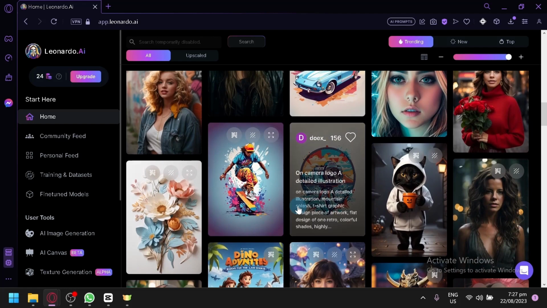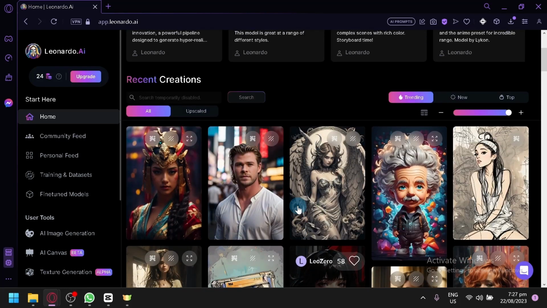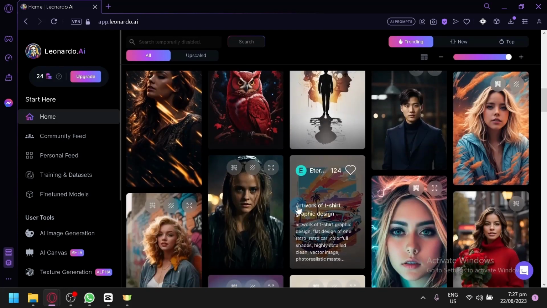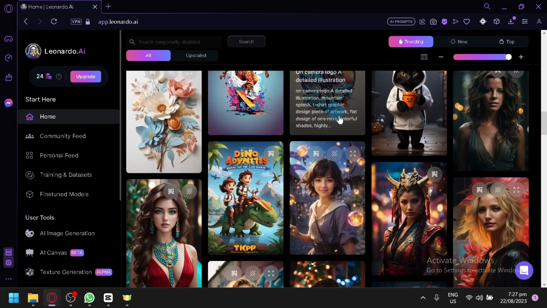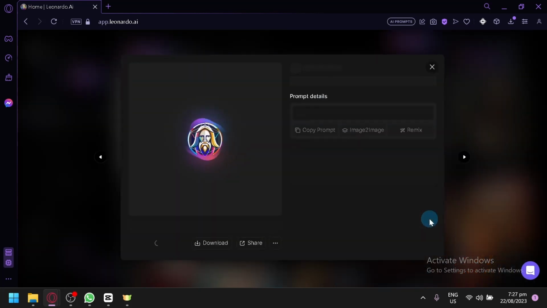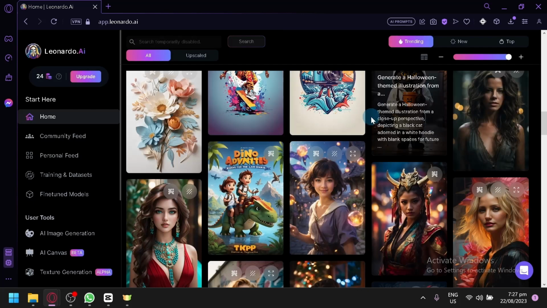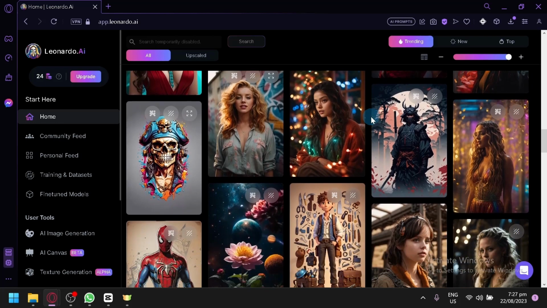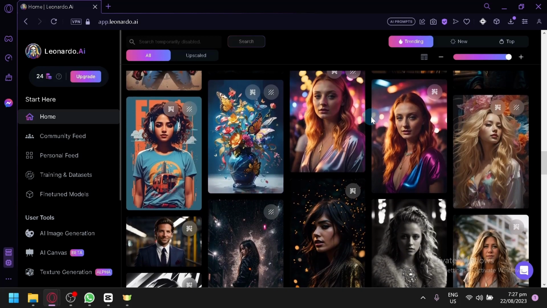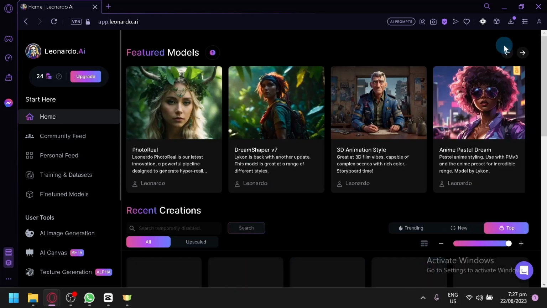Especially the tip wherein I said you should use the homepage and take advantage of the availability of the prompts that are generated and produced. Like for example, with the different outputs that you are seeing right now, you are able to see the prompts used by different users. So take good advantage of that when generating your outputs. Use it to your advantage to generate the best of the best output, and hopefully you will be able to create the output that you are trying to create.